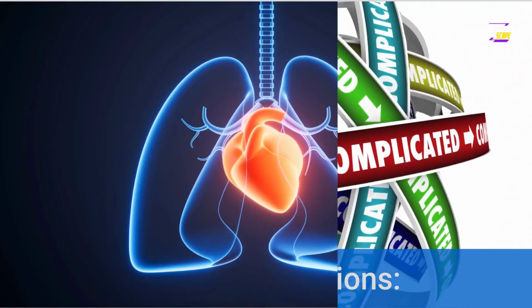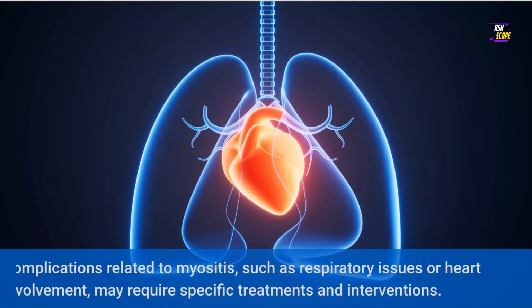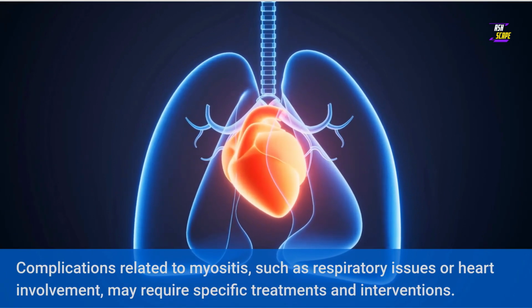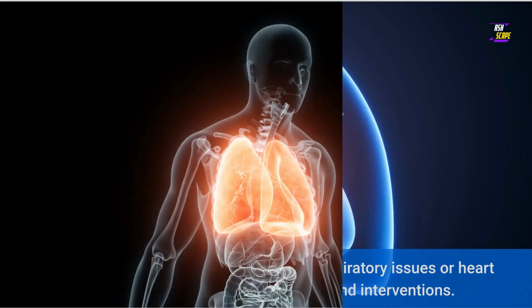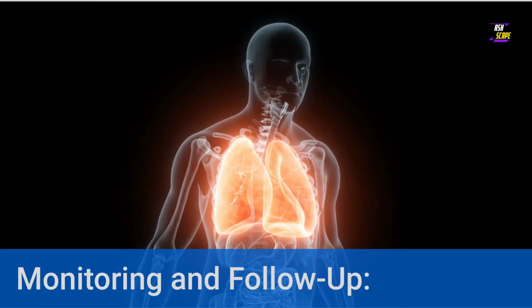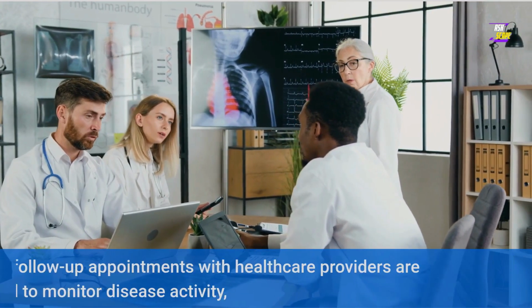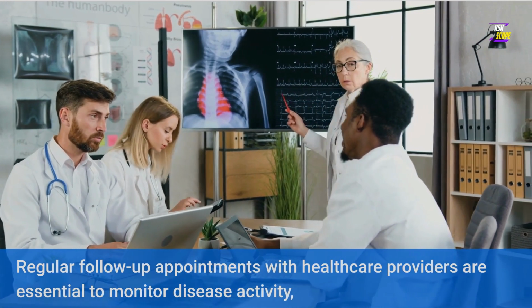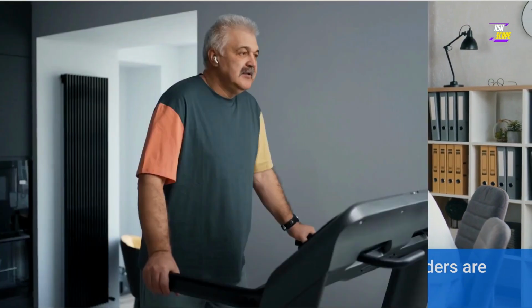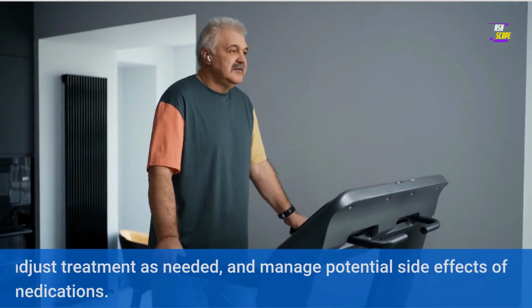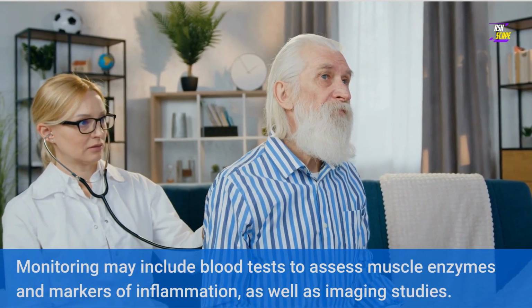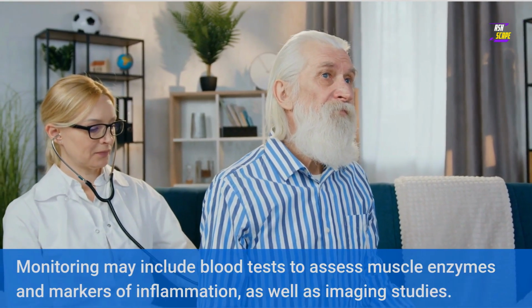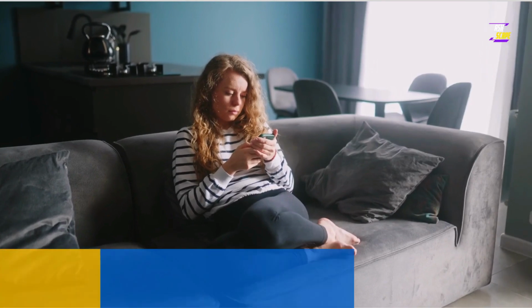Treatment of complications. Complications related to myositis, such as respiratory issues or heart involvement, may require specific treatments and interventions. Monitoring and follow-up. Regular follow-up appointments with healthcare providers are essential to monitor disease activity, adjust treatment as needed, and manage potential side effects of medications. Monitoring may include blood tests to assess muscle enzymes and markers of inflammation, as well as imaging studies.